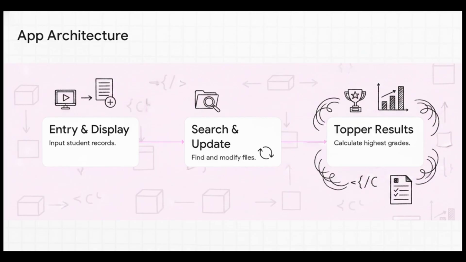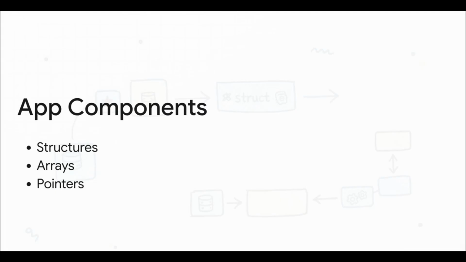And Step 3 is where it gets really smart, calculating the highest grades for topper identification and generating the full results. To actually pull this off, you need an architecture that uses everything we've talked about today. You use structures to lay out the data logically, you use arrays to hold multiple student records, you use functions to handle the different menu actions cleanly, and finally, you use pointers to ensure that searching and updating are lightning fast and memory efficient. This perfectly fulfills Learning Objective 5.3, proving that you can absolutely synthesize these individual concepts to solve real-world student data management problems, all while practicing professional-grade programming.